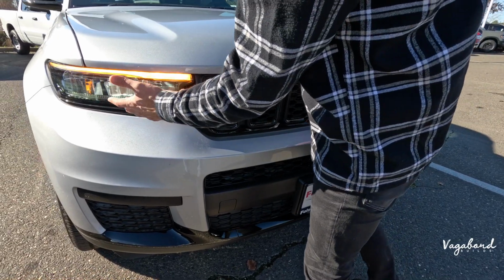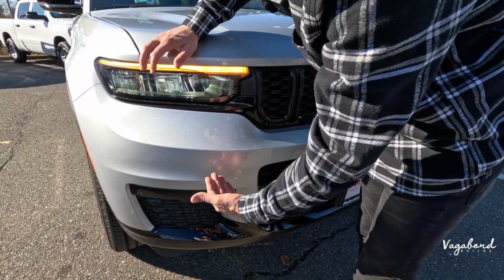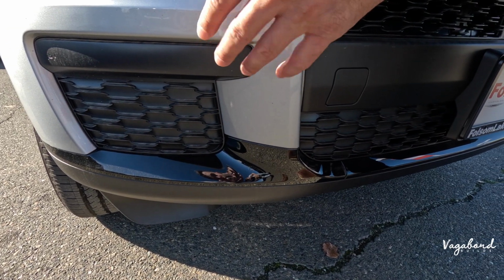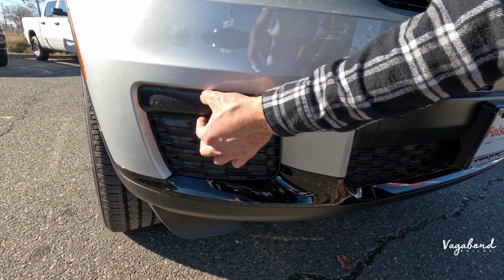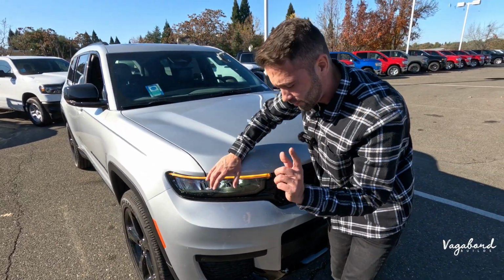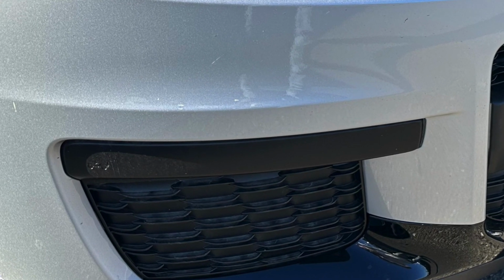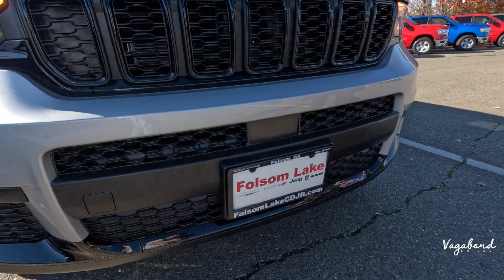The lighting itself is LED lighting. We left the hazards on so you guys get an idea of what that looks like. If we go ahead and drop down, no bumper sensors here in the front. Also, no front camera, okay? So on the Altitude, you do not have the front camera or the front bumper sensors. And no front fog lights. Typically, you'd see the fog lights right here in place of this plastic bezel, but again, no LED fog lights. But one thing that's pretty cool is that instead of the fog lights, they put that little Jeep sign there, just adding some character to the car. Piano black gloss trim dropping down on that lower front end area, okay?